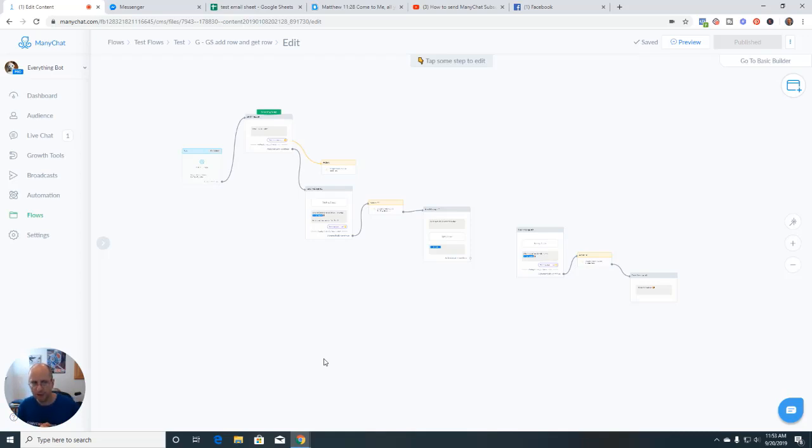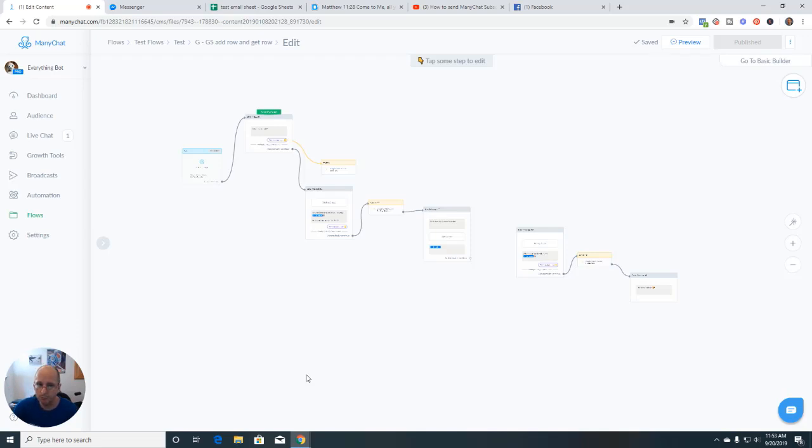And so we're going to extend from what my other video showed you, how to set up Google Sheets, how to insert a row, and how to look up a row and bring the data back in and display it. Up above, you can see there's a little eye. If you click on that, you can go watch that video. I suggest, if you don't know how to set up Google Sheets in ManyChat and to add a row and then look up a row, take a look at that, and then you can come back here.